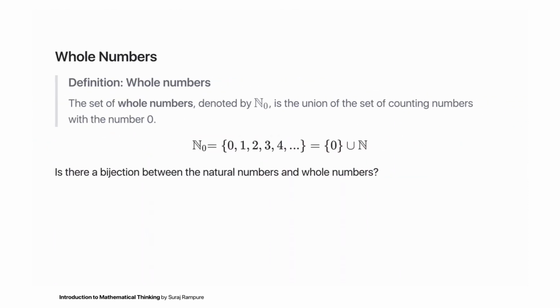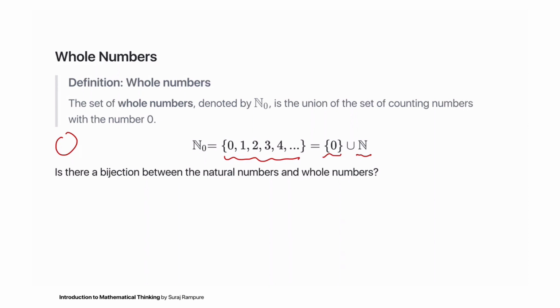Cool. So the next set that we will talk about is the set of whole numbers. The symbol is very similar to the natural numbers, but it includes the subscript 0. And the only difference between the set of natural numbers and whole numbers is that the whole numbers include 0. You can remember that by saying, a hole in the ground looks like a 0. And so we can define it by just listing out the pattern, 0, 1, 2, 3, 4, and so on and so forth. But we can also write it as the union of the set containing just 0 and the set of natural numbers. So these are the whole numbers.